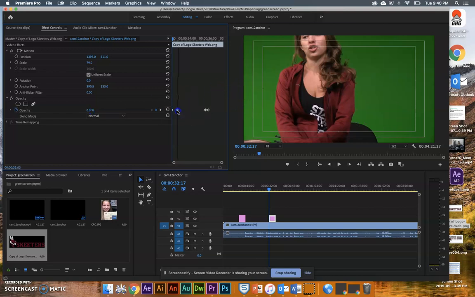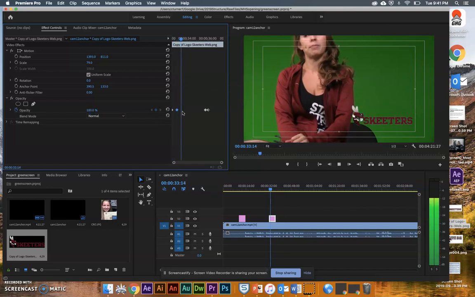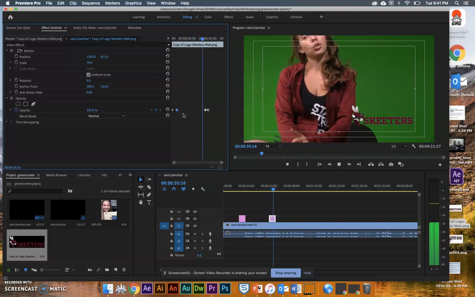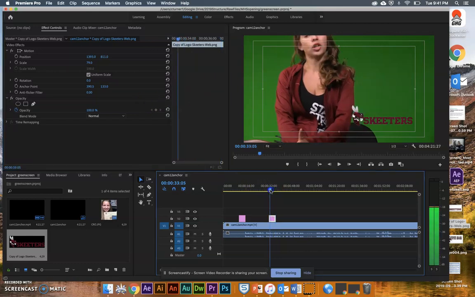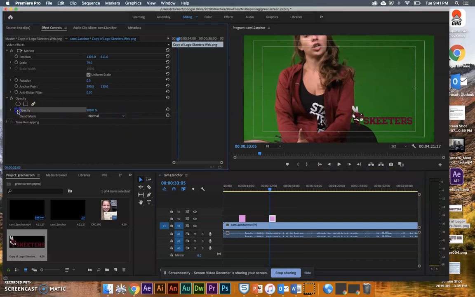You need 4 keyframes if you're fading something in, because you need it off, and then you need to turn it on, and then you need to keep it on, and then you need it to go back off. So let me just erase this. Here's what most people are tempted to do. I'm turning it on, okay.